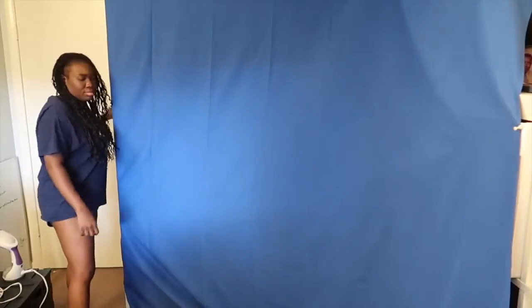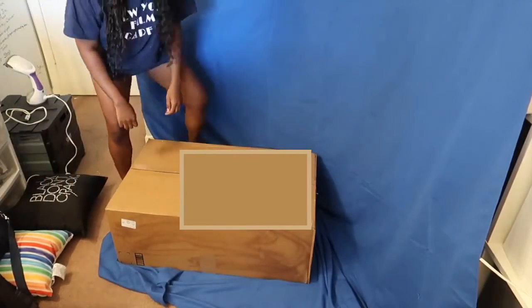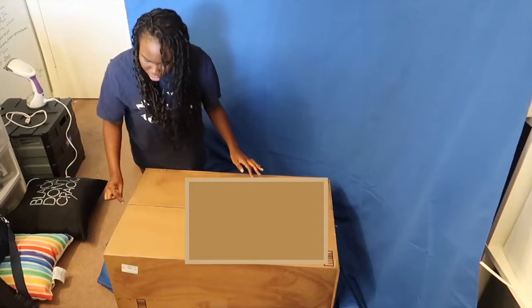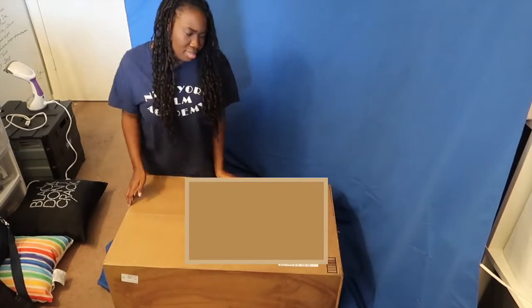Off the package. I was gonna go get scissors real quick, but my package was open, kind of. The tape was already slit, which worries me. Let's see if I can angle this so you can see me down on the floor without it falling. Please don't fall. So, yeah, all this was already open, except for this tiny bit of tape here and this tiny bit of tape here. I'm very concerned, but I'm gonna try not to let that get to me.